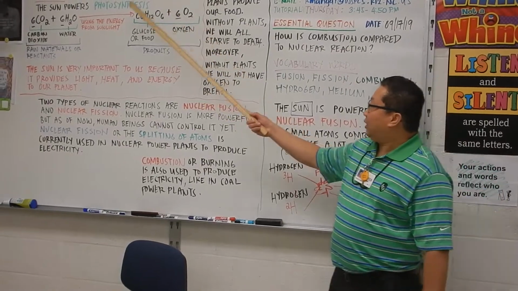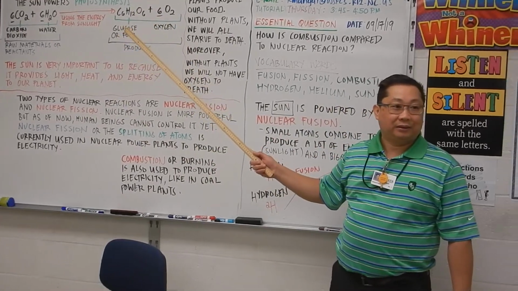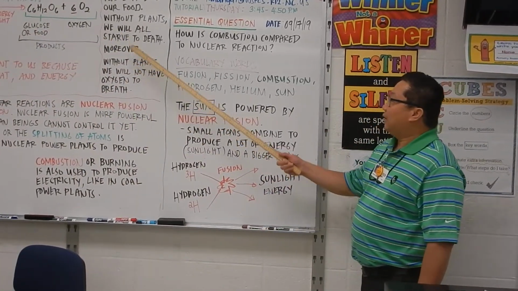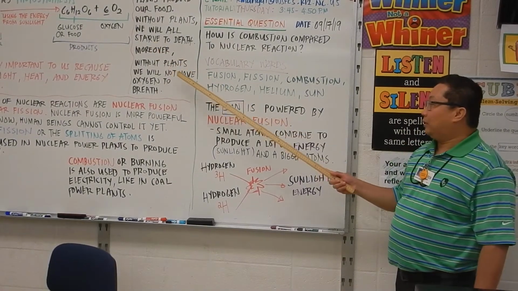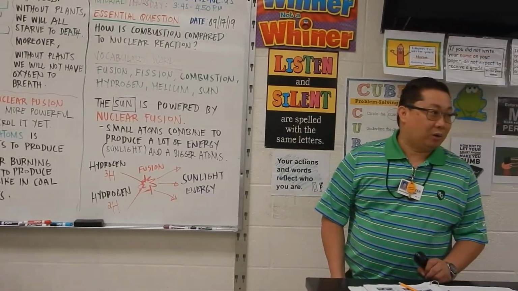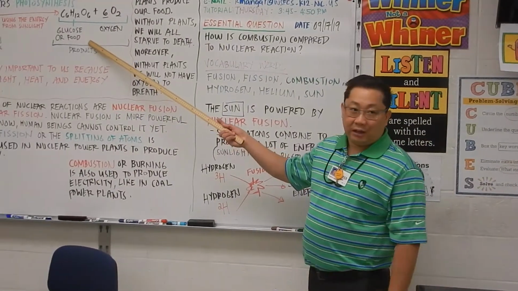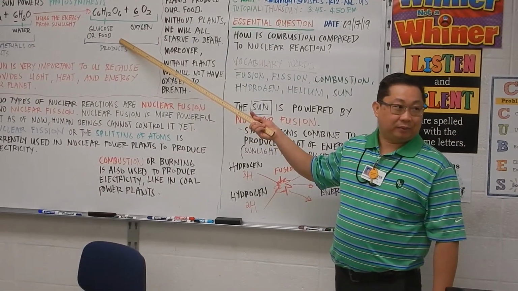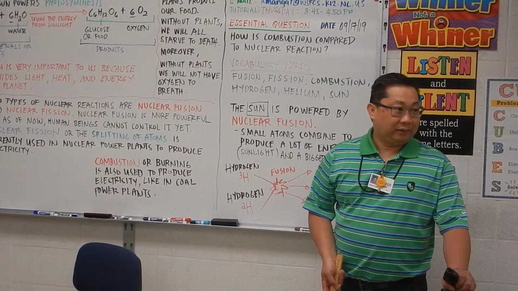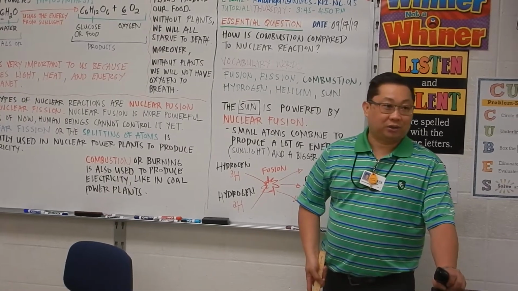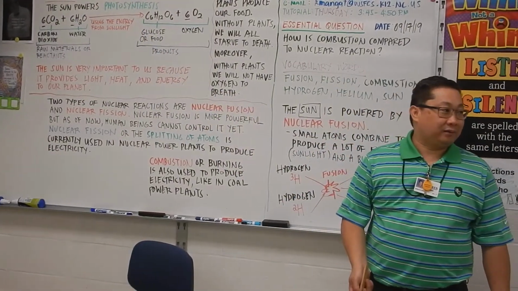So, ultimately, without the energy from the sun, the process of photosynthesis will not happen, and if we lose the sun, then we will starve to death. Not only that, we will also not breathe because there will be no oxygen. The food that we eat comes directly or indirectly from plants, and the air that we breathe comes from plants too. So plants are the ones that allow us to survive, and what allows the plants to survive is sunlight.